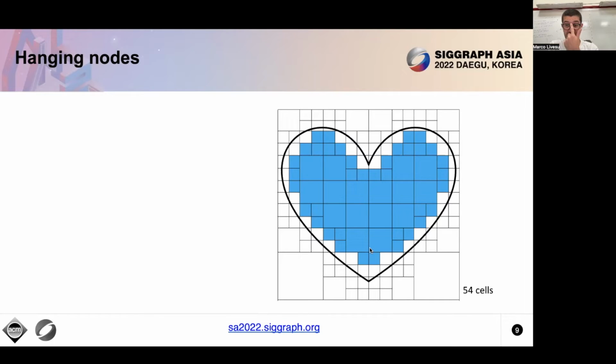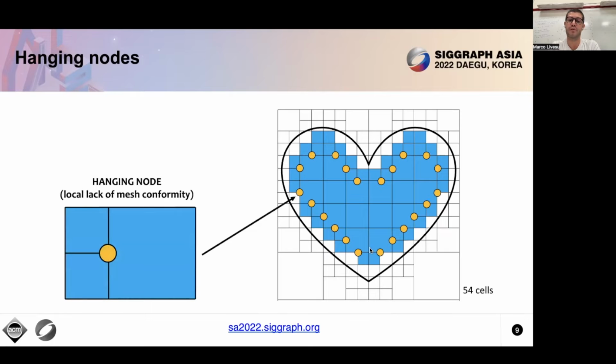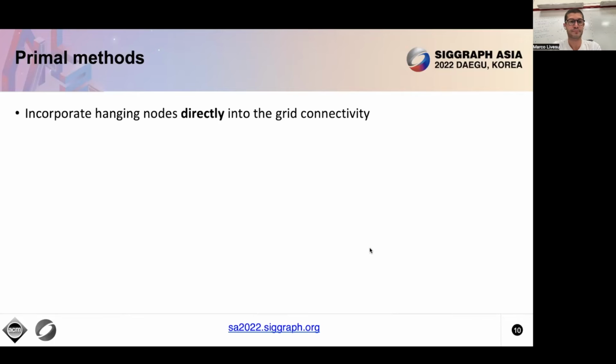Okay, now let's go back to our adaptive grid. It's very nice that we have halved the number of elements, but now we have a problem, because all these orange points are what we call hanging nodes. These are points where we are breaking the conformity of the mesh. These points are essentially at the midpoint of long edges that belong to coarser elements in the grid. And if you want to make a conforming mesh, we need to suppress them, incorporating them in the connectivity. So that's the major goal of grid-based literature.